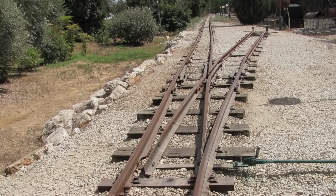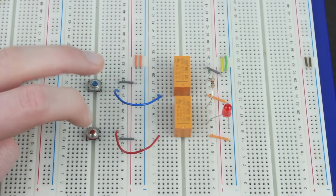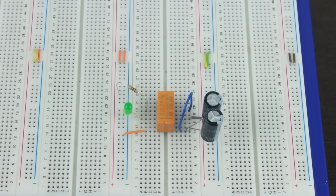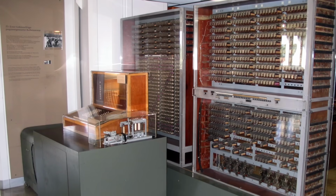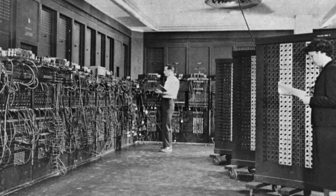And in doing so, with the right connections, they let you do things like make a circuit that inverts its input, make a circuit that only turns on if both the inputs are on, make a circuit that latches itself on whenever it gets a pulse, or even one that generates pulses. All the logic gates you're used to from digital electronics can be made out of relays. And with enough of them chained together, you can even start to do computation. In fact, the very first electrical computers were built on relays, before work shifted to the considerably faster vacuum tube.